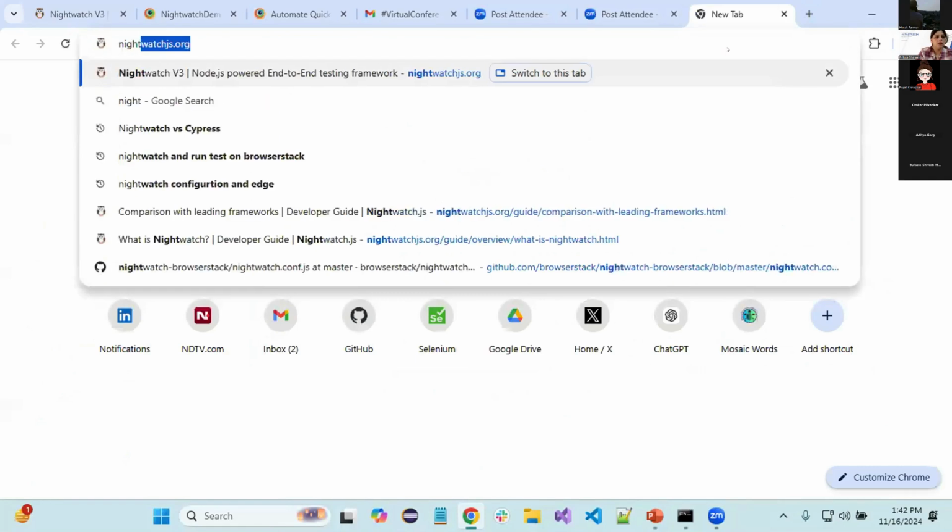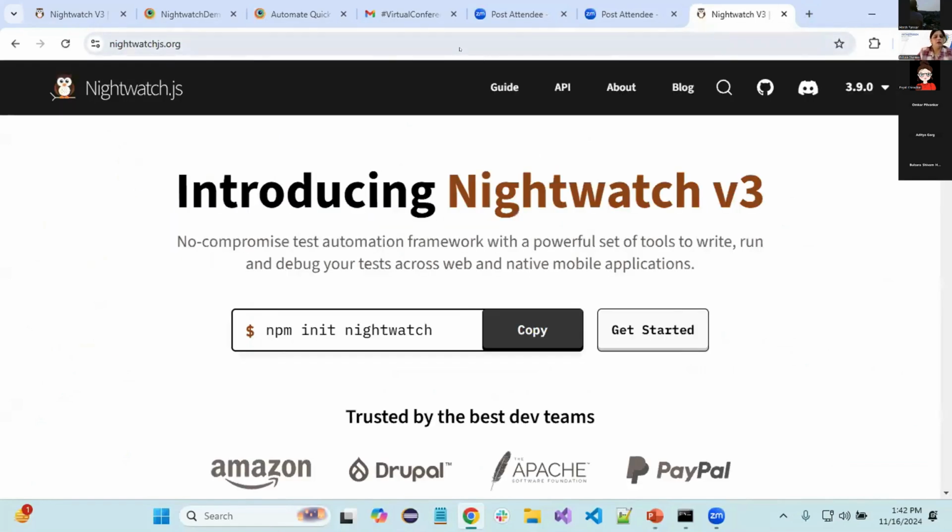All the information you would like to know about Nightwatch, how to use it and how to set it up, which is a very clean and smooth setup, can be found here. It's a no compromise test automation framework, and it allows us to run and debug our tests across various web and native mobile applications.